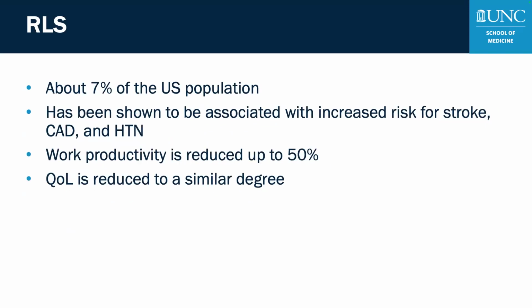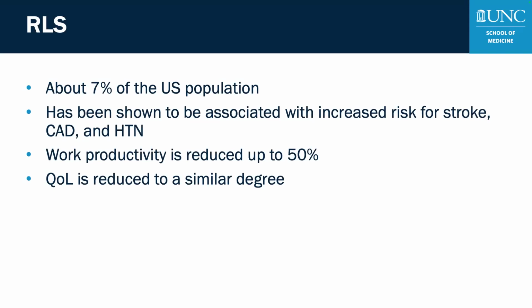It occurs in about 7% of the US population. It has been shown to be associated with an increased risk of stroke, coronary artery disease, and hypertension, probably from disrupted sleep. Work productivity is reduced up to 50% in people with RLS. They get poor sleep, they're uncomfortable. If they're sitting at a desk and they don't move, it might be something where, okay, I've got to take frequent breaks and stand up, and so not as much gets done. And quality of life is also reduced to a similar degree.